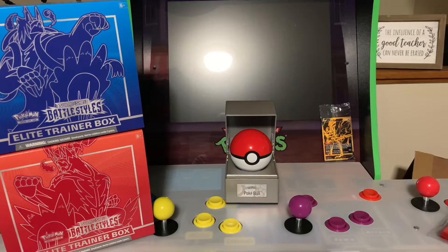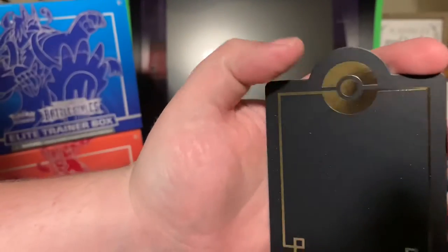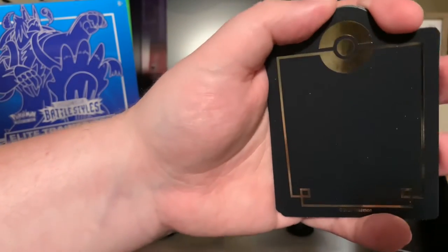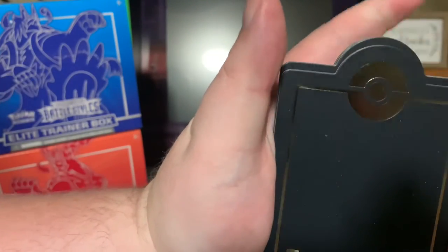So in this one, since Rilla over here decided to open one while I was at work and got something pretty good out of it, I get an extra pack out of this box. Oh, you don't want to forget those little dividers and the codes. Code card's staying with us. Yep, no, you don't get those, just because I actually play the line. But you get these awesome card dividers, so that may come in handy for you if you have multiple decks. You can insert these in your collection here.